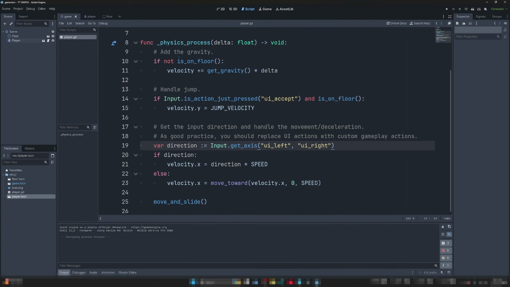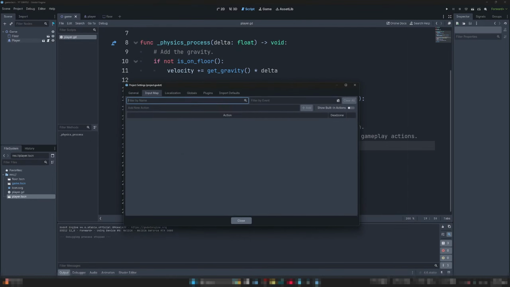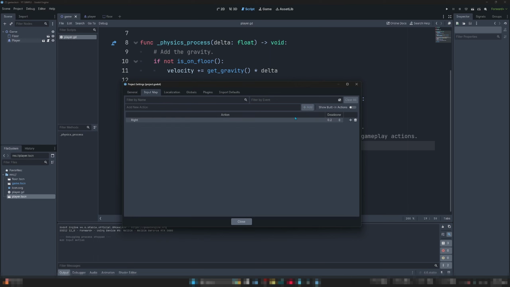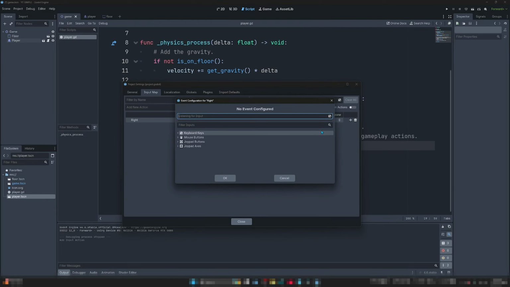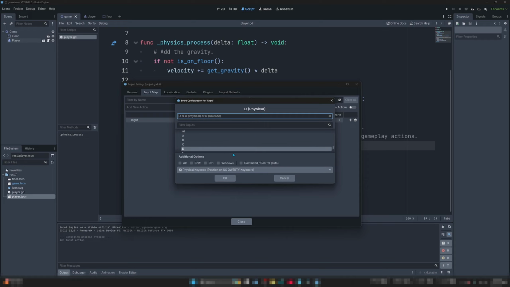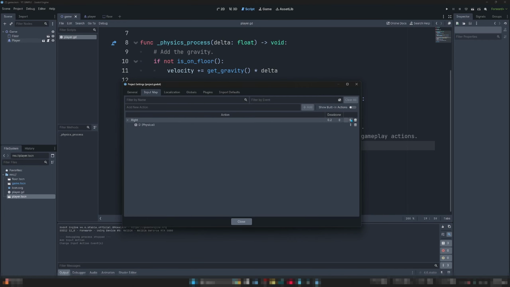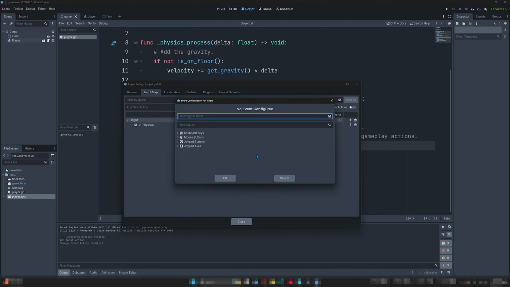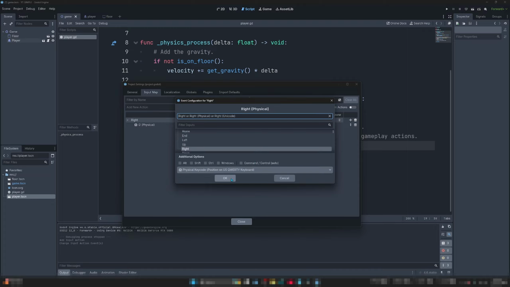So let's go back inside of the input map and let's add an event. Let's call it right. And let's click add. Now we can add keys to it. So I'm gonna select D. And we can also add the right arrow key.